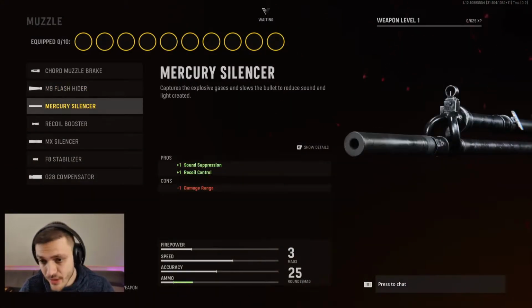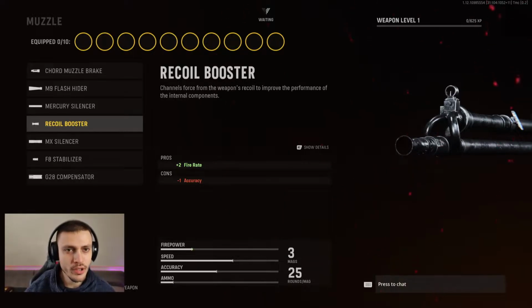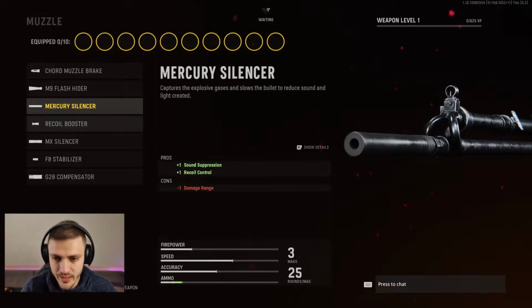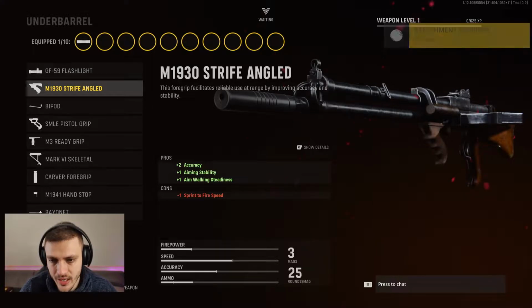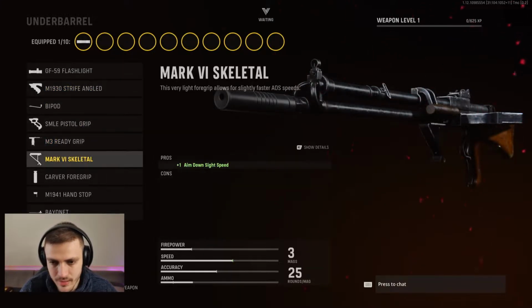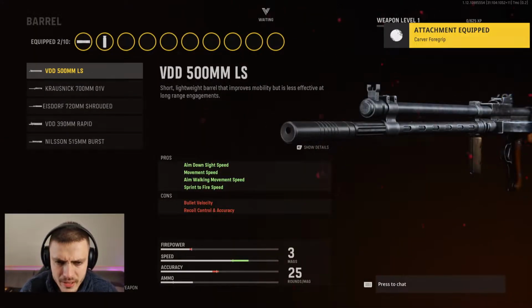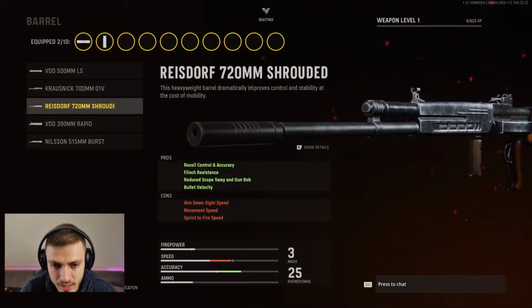So I see you have the usual stuff, the usual muzzles. So I'm gonna go how I usually build the others. That feels good. I'm not gonna put the recoil booster yet because I wanna see the normal fire rate. So I'm gonna stick with the silencer. Underbarrel, you cannot go wrong with the carver. Foregrip, right? Barrel, let's see. Something special. Highly controllable, reduced scope. Nope. I guess you can go with that, but this one I feel is much better.